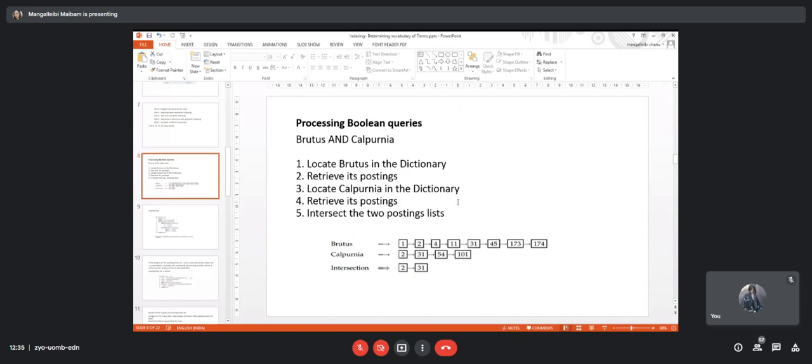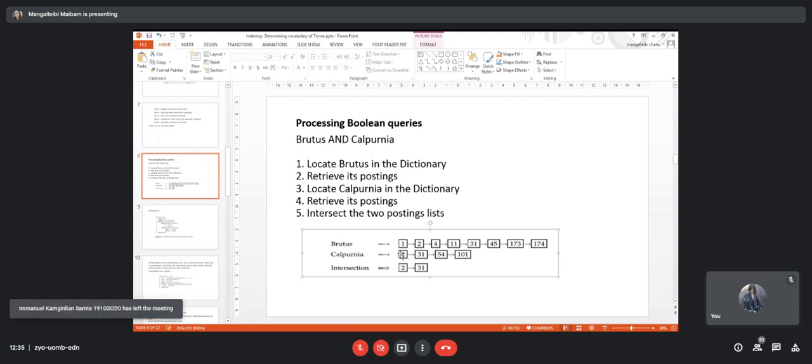So here you don't get confused with the algorithm. The algorithm is very easy. What it says is, initially, first position. Normally when you write the posting list, it will be sorted. That means it will start from 1, 2, 3, and go on like this. Okay, so the first position is 1, the first position of the second term is 2. For Brutus it is 1, for Calpurnia it is 2.